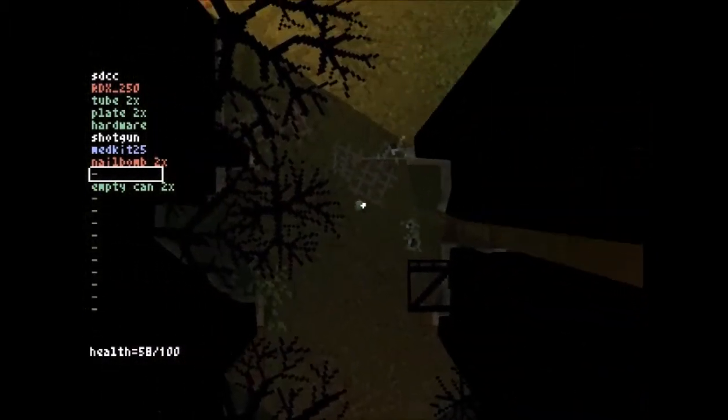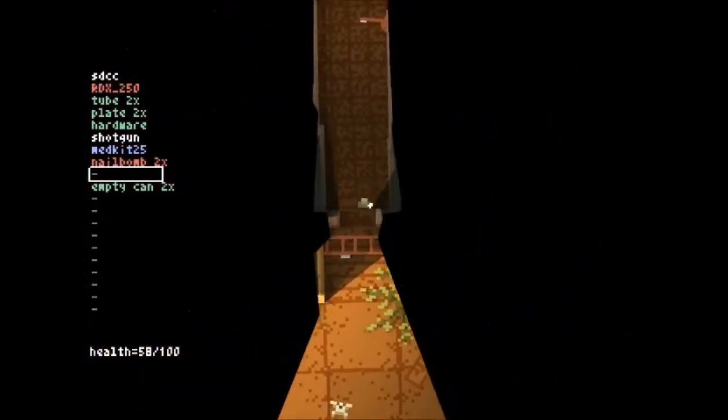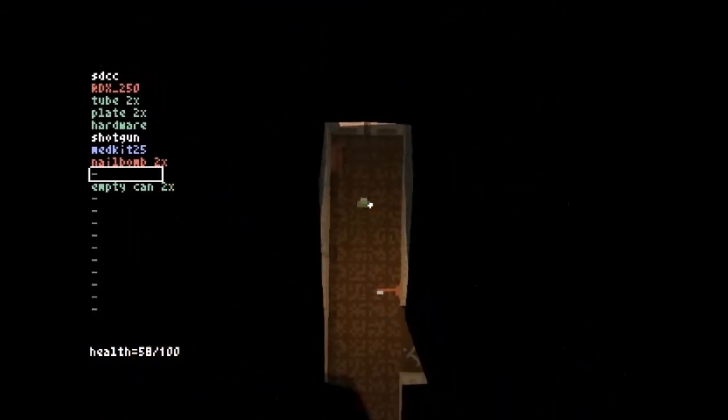Not that it's a bad looking game, it's still atmospheric as hell, and all of Bethesda's games have that atmosphere. It's just that feeling of the world around you. Is everything still the same color?